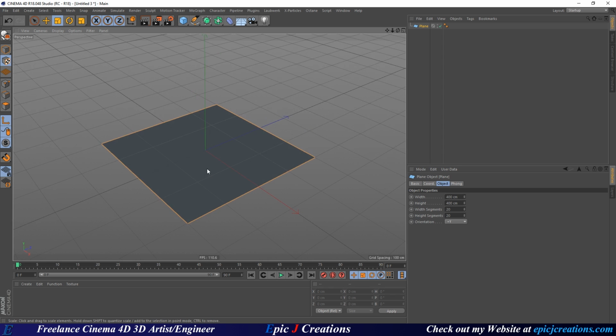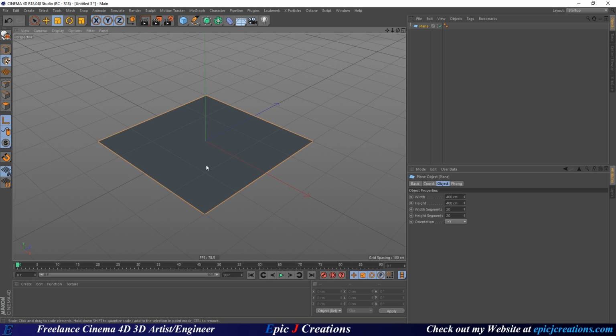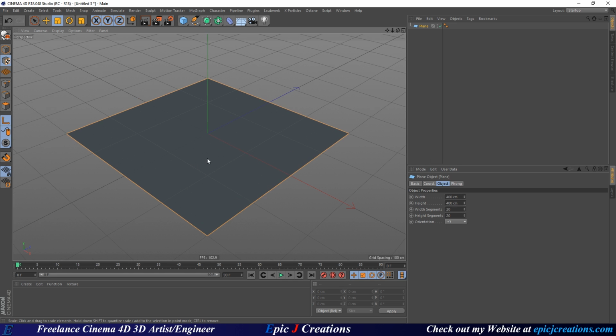Once we have our plane set up, we are going to start importing in our textures to place on it. Now for me, I find it much easier to use Cinema 4D materials in the beginning, even though we are making this for Octane, and then converting it later down the road. This is because it's nicer to actually see the alpha and the live view of the plants inside Cinema 4D's interface, the actual leaves themselves, while we're working on them, and then convert it later to Octane, because if we use Octane materials, we couldn't actually see live transparency in the viewport. We would have to actually render.